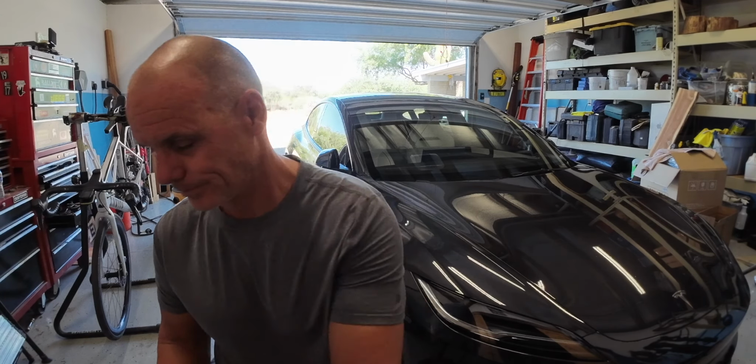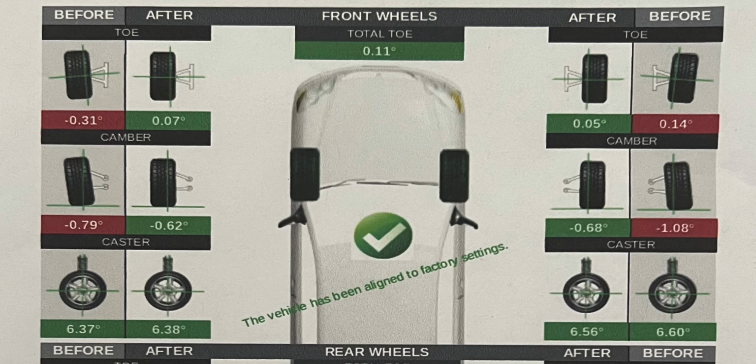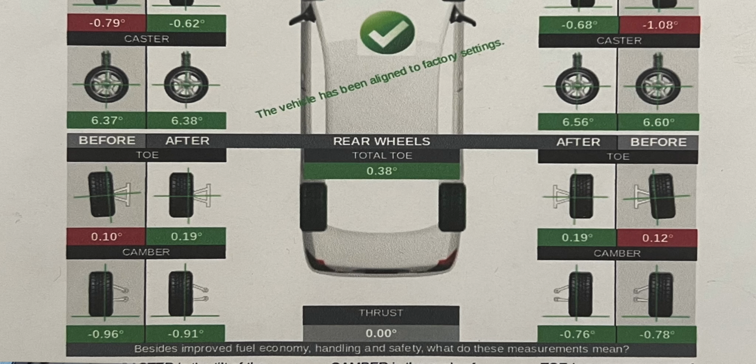So I'm kind of wondering if things from the factory are a little goofy. They left this in my car when I picked it up, and I'll put this up on the screen so you can read it better. But pretty much there's something out on every wheel. On the two fronts, the camber and caster were both out on both. And then on the rears, the camber was out on both.